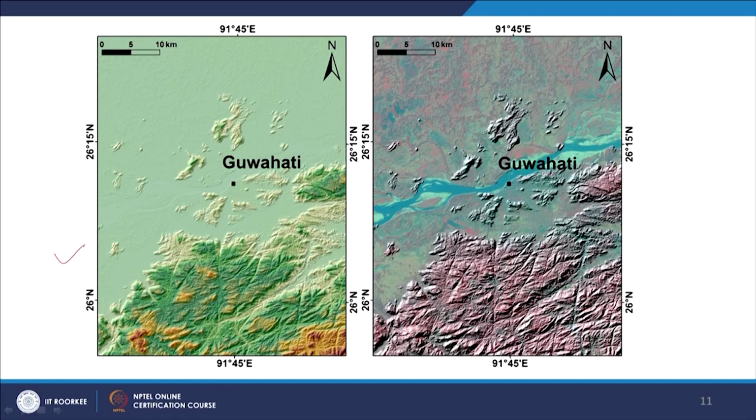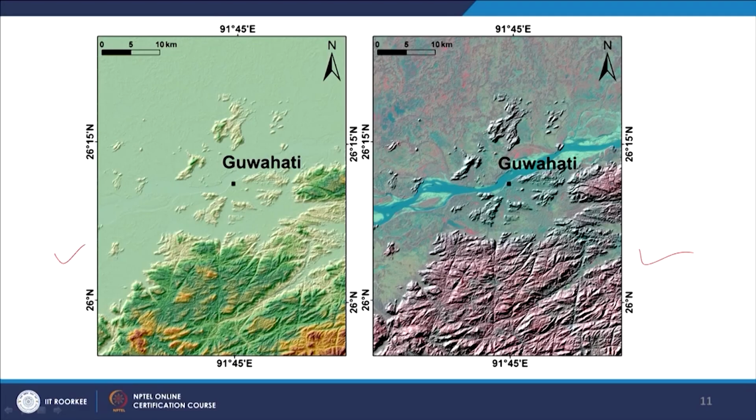See here, you do not see the river. As I have been saying, it's a bare digital elevation model, and a product of it is a shaded relief model, which we would be discussing in subsequent lectures on how to generate. So here you don't even see the presence of the river, but if I bring a satellite image, not even creating a 3D perspective view, the shadow part I have already brought from the digital elevation model, and if I bring a satellite image with 50% transparency like this, I get both the things without much distortion.